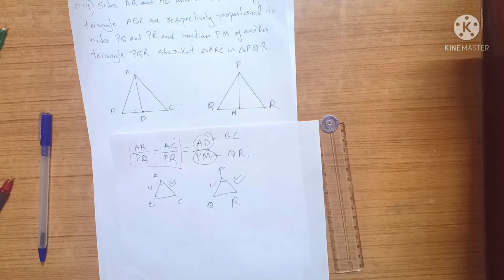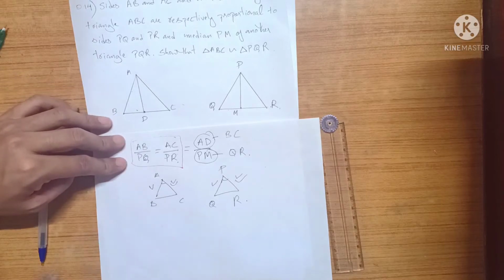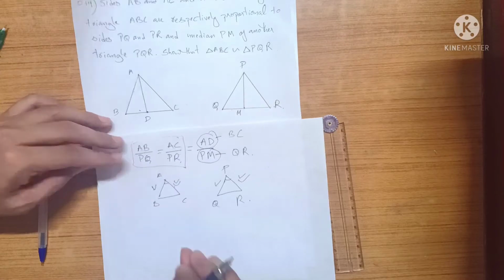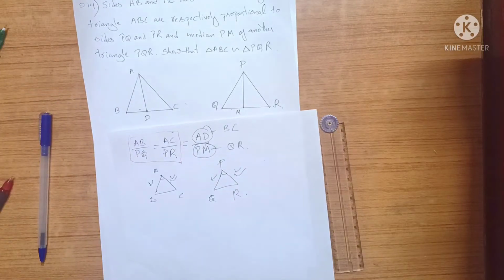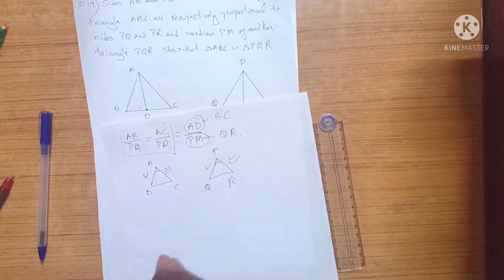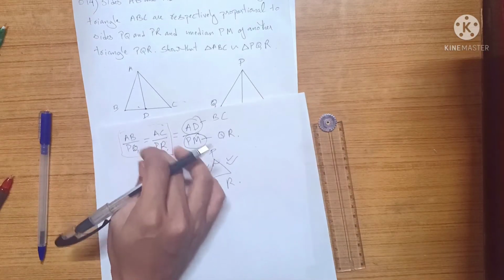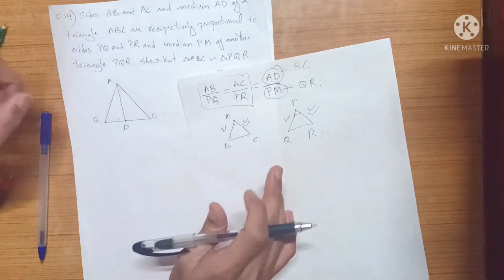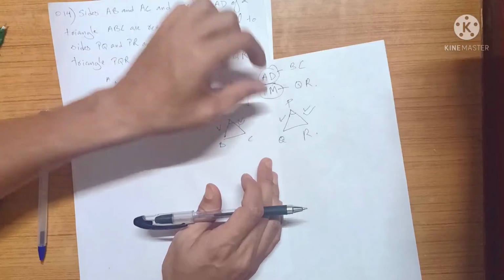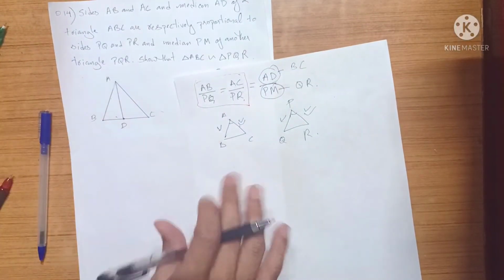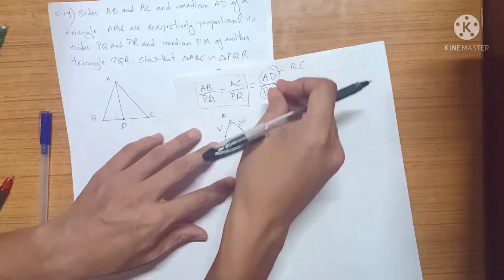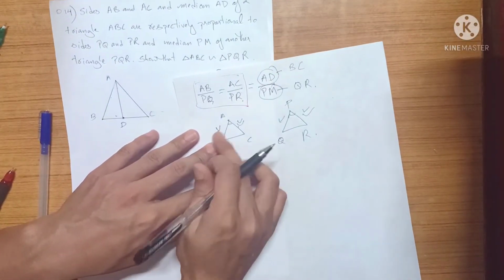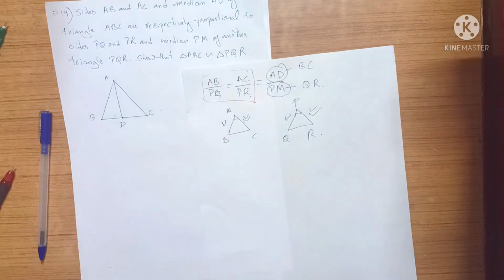So our only other possible way of doing it is SAS. AA is out of the question, because they gave this, and it has a purpose. I've already told you so many times, whenever they give you something in the question, it always serves their purpose. So we have to use either SSS or SAS. SSS is rejected because there's no relationship between those two, so we cannot adjust somehow and replace this with this. So the only other choice is SAS. So I'm going to do SAS.